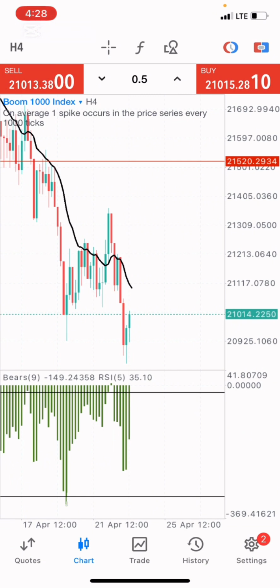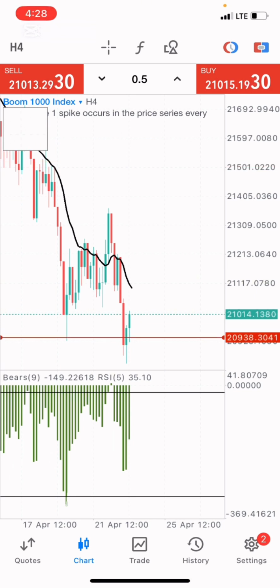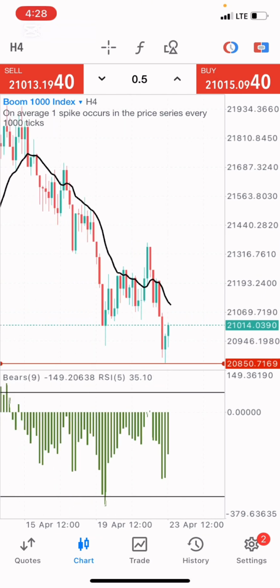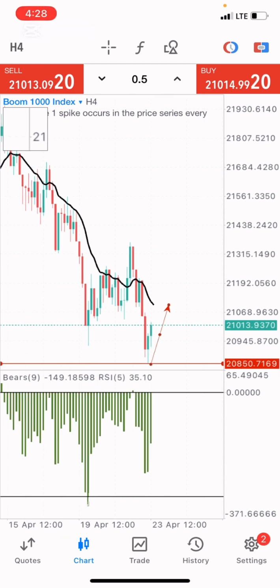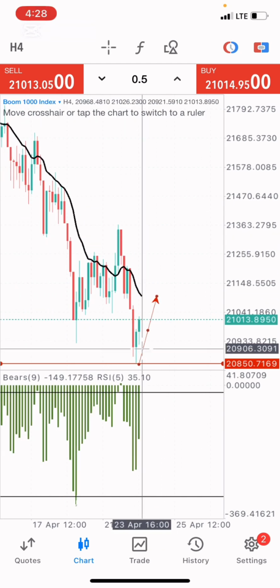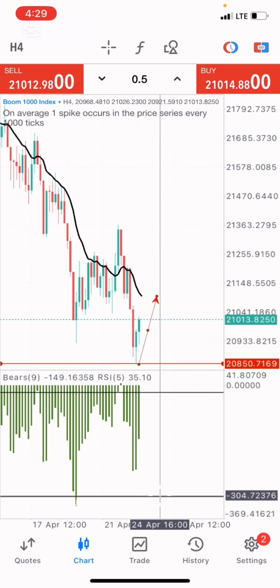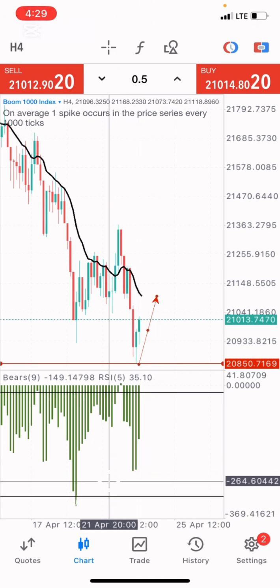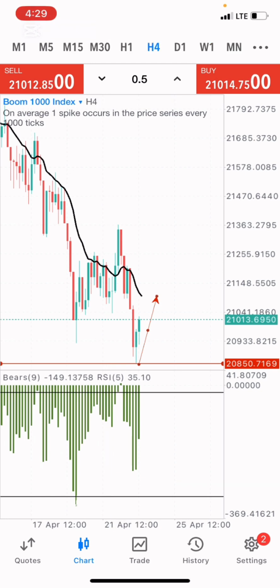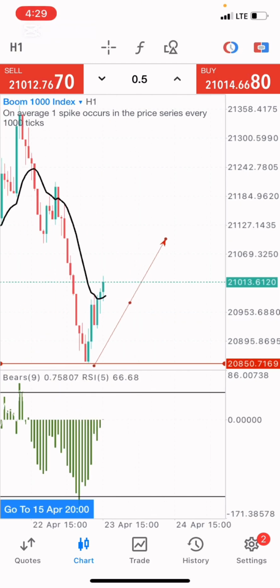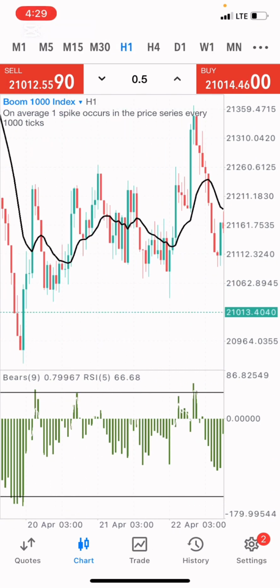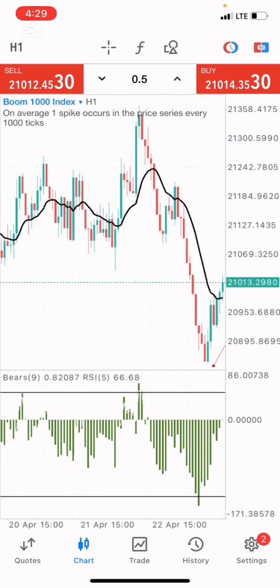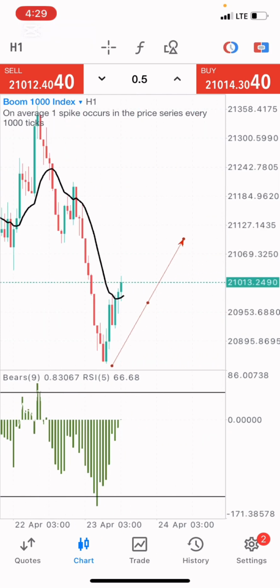And apparently price is at a support region right here. You can see that price had come to a certain region where buyers usually take charge. You can see that clearly. Even on the indicator window, you can see that the bears had come to the oversold level of the indicator window. So I just want to keep going like that. I want to see more bearish force on each of these time frames, but unfortunately there's nothing like that, so I'll simply skip.